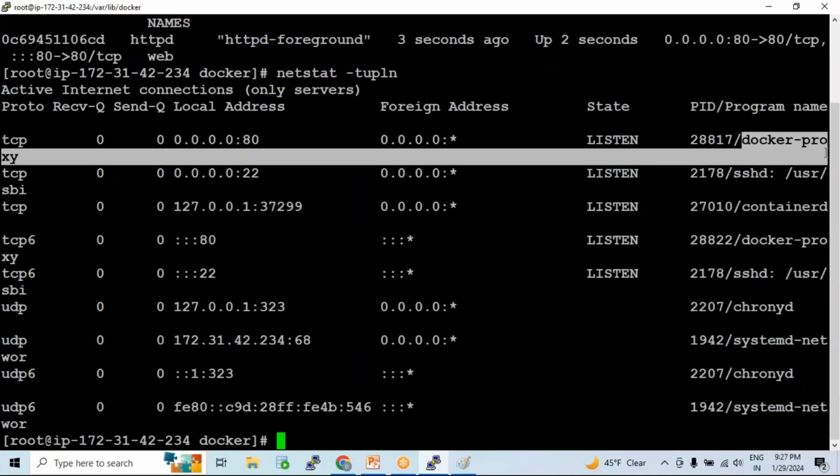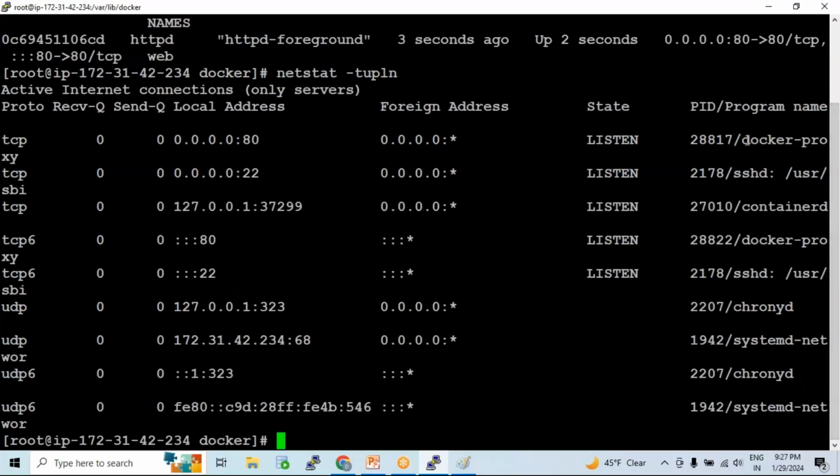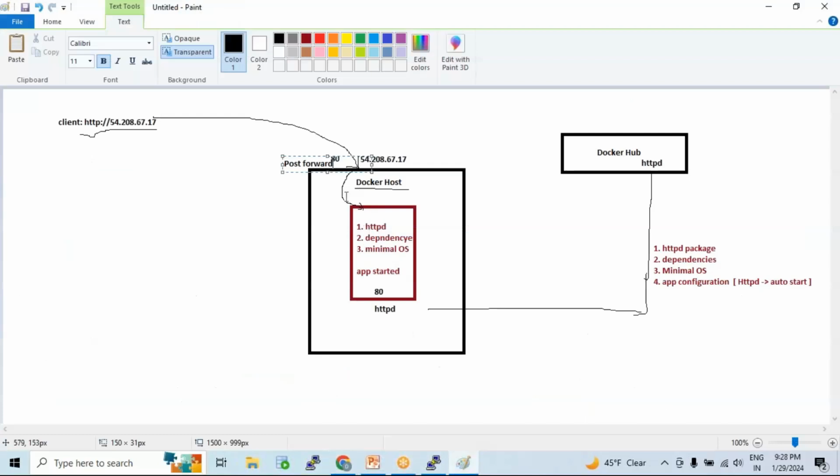Docker proxy is one of the Docker daemon services. The Docker proxy service is responsible for listening at the host machine level and forwarding to the container port number. That job is done by the Docker proxy here. That's why you can see Docker proxy listening on port number 80 in order to forward to the backend actual container application. So far so good. So as of now, this particular port number 80 is mapped to my container, right?